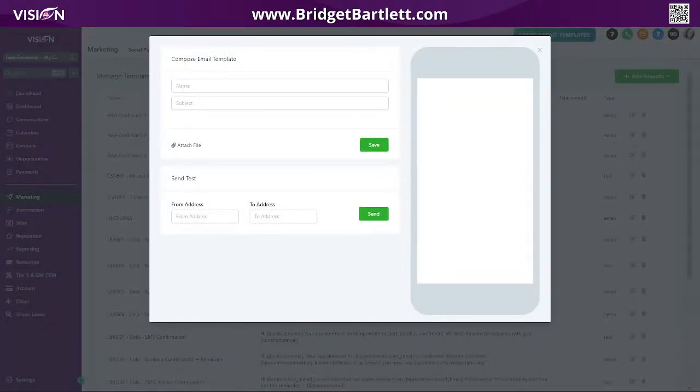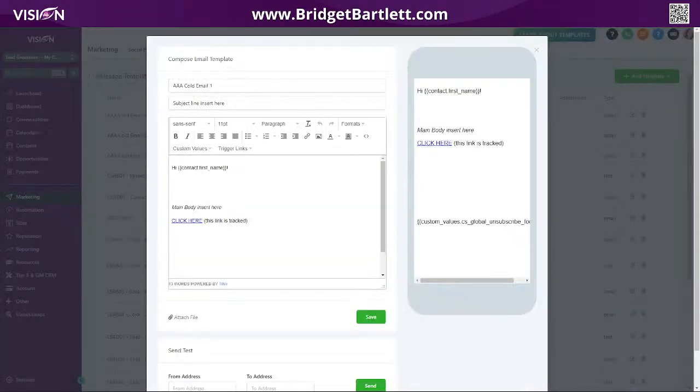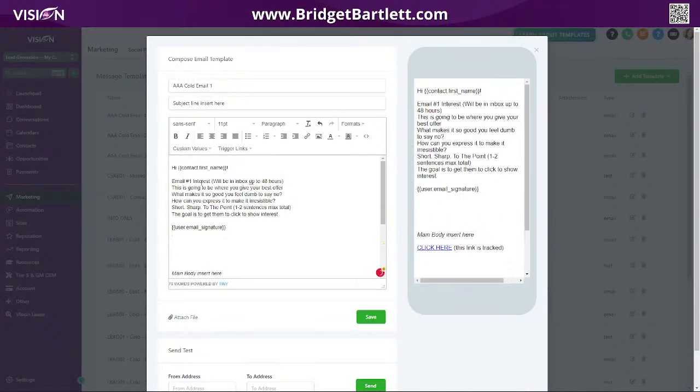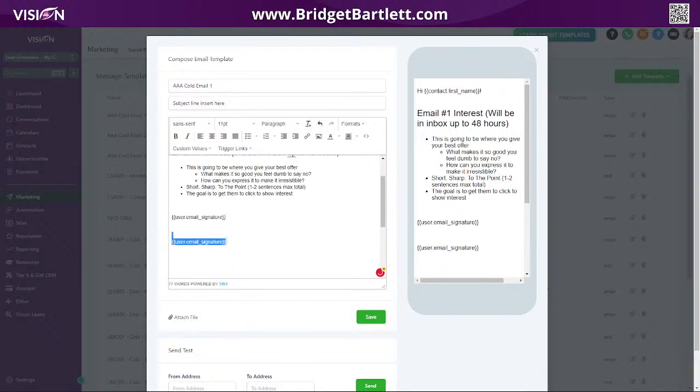Okay, now here is where we want to put the information from the email 1. So let's just say it's all of this. This is what our email content is. Okay, we've crafted it out. We made it super cool. Now I'm just going to paste everything in there. Okay, now of course I think I need to do this instead. Okay, that's a little bit better. Let's say that we love this and this is how we want it to look. Okay, so we're just going to delete this. And let me move some space here.